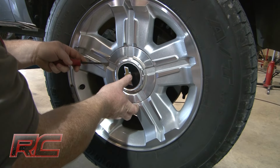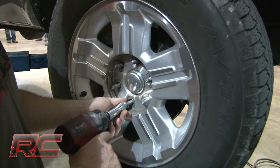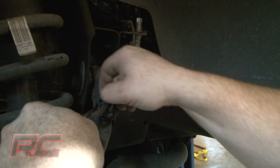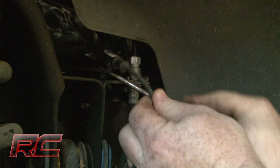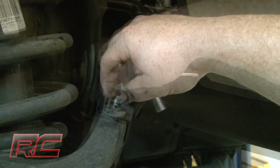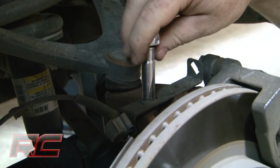To begin the installation, remove all 4 wheels and tires. Loosen and remove the ABS wire from the upper control arm. And then unplug the ABS wire from the plastic clip. Remove the brake line brackets from the knuckle.